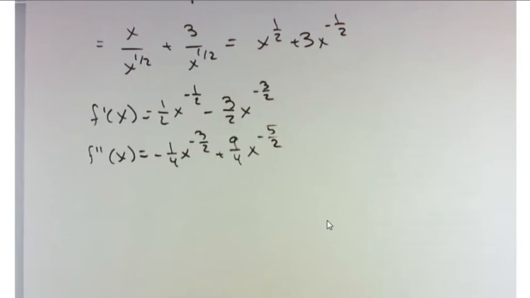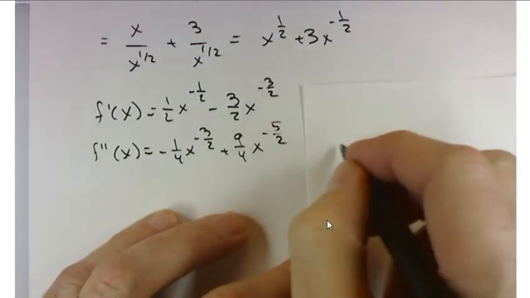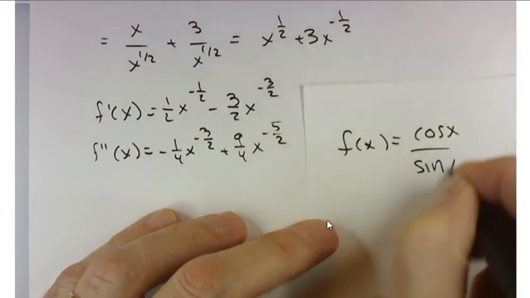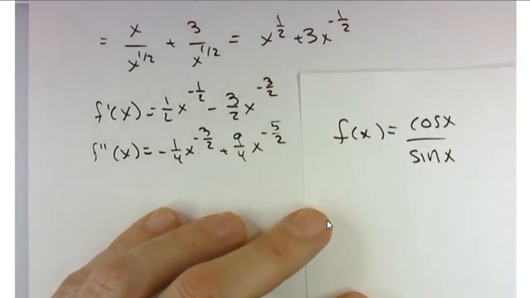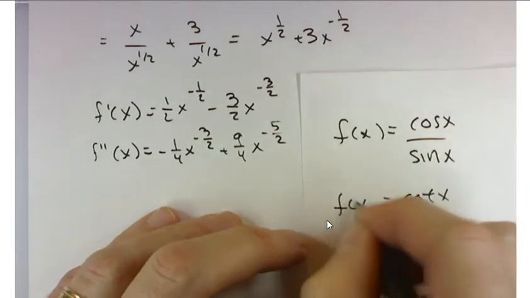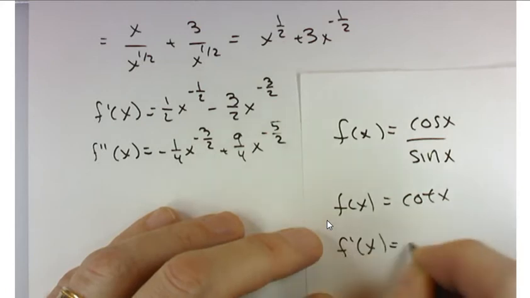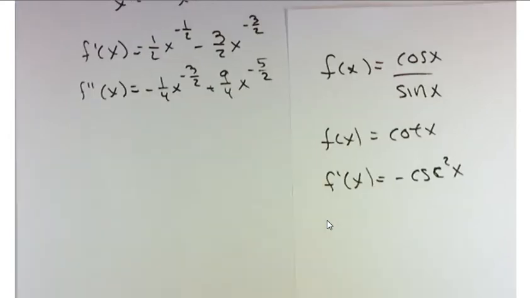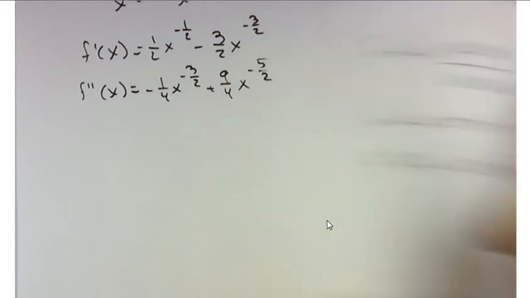In fact, on the test that you just got back, one of the things I gave you was f of x equal cosine x over sine x. And I asked you for the derivative. The easiest thing possible is to notice that, oh, that's the cotangent of x. And the derivative of the cotangent, anyone? Minus cosecant squared of x. That's what I wanted. All right. And just FYI, we did that one in class when we did the quotient rule. So yeah, I want you to do it as easy as possible.